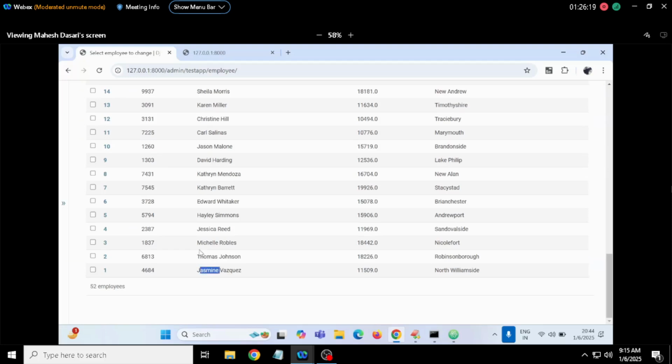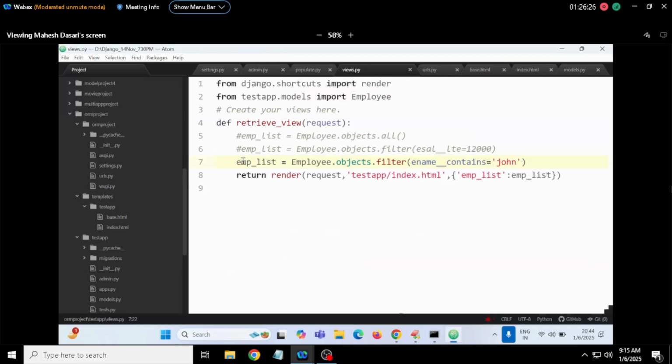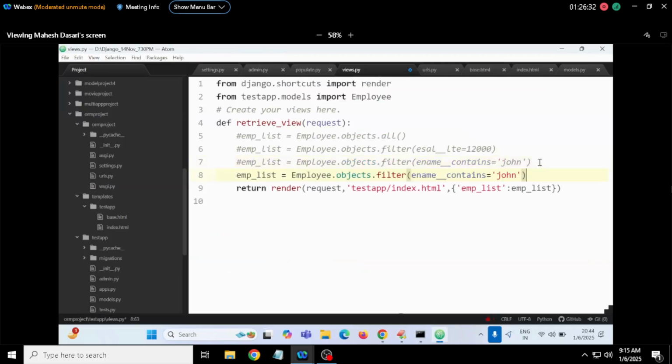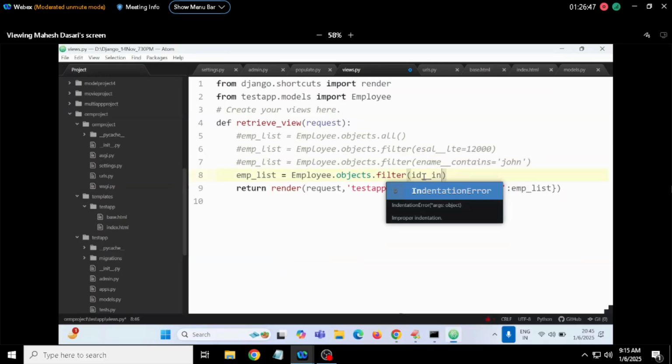First 3, 5. Okay, what we have to write is the command. Comment it, copy, paste, employee.objects.filter. Which column? ID. So ID underscore in 1 3 5.